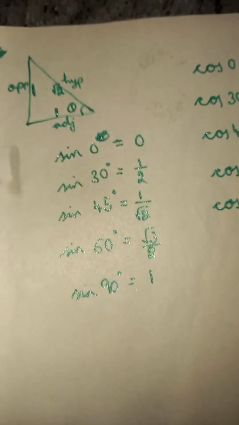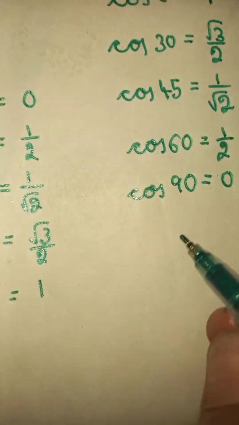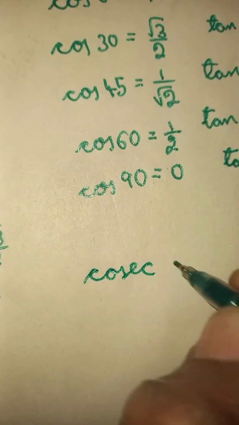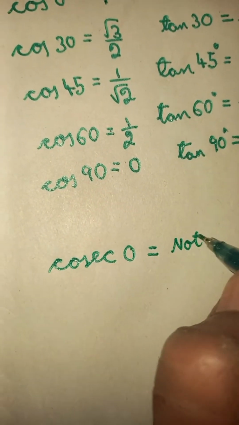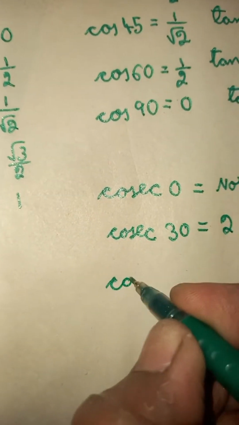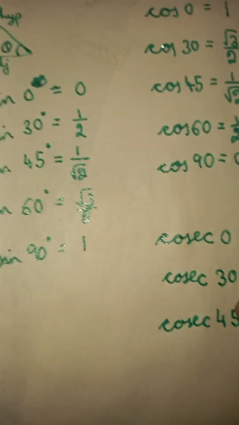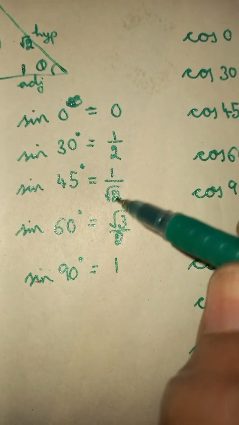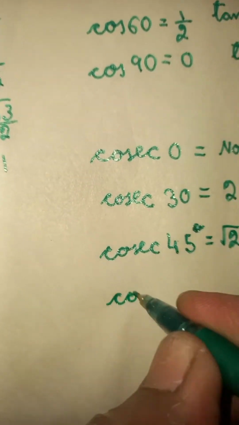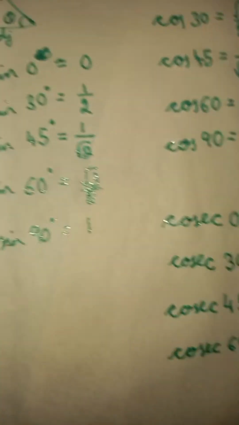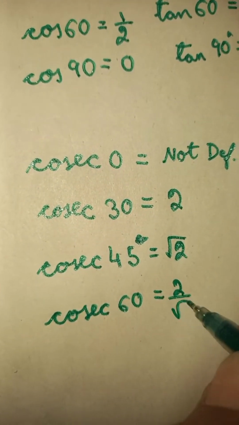Now let's find out different ratios in cosecant angle. You can find it out. Cosecant of 0 degree will be equal to the inverse of sine of 0, so it is not defined. Cosecant of 45 degree will become the inverse of sine 45, that is 1 by root 2, which becomes root 2. Cosecant 60 degree will be equal to this, it flips upside down, root 3 by 2 becomes 2 by root 3.